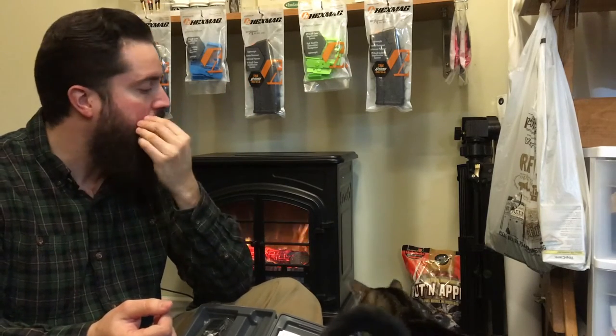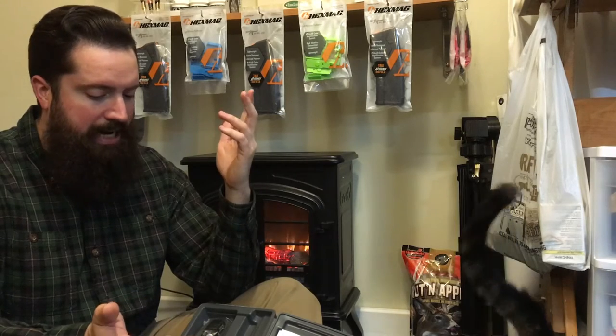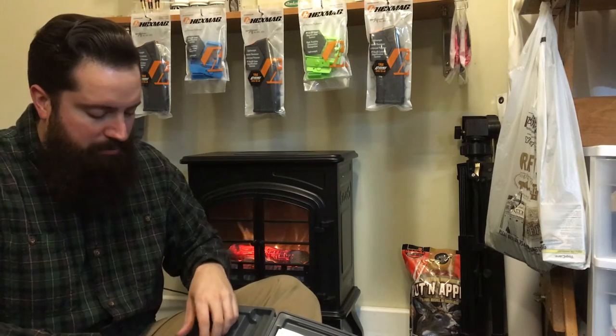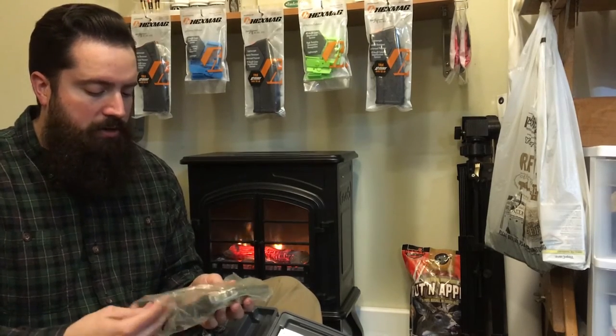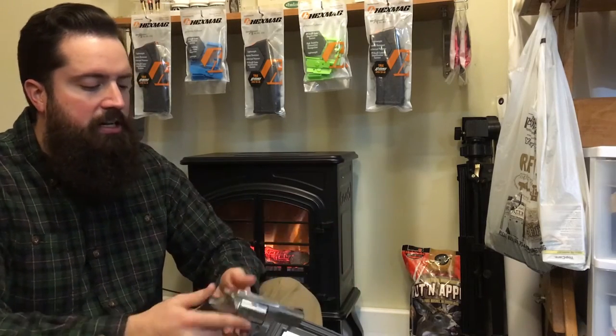There are some revolvers coming out now in modern pistol calibers such as nine millimeter or 40 Smith & Wesson, but the revolver doesn't fit my philosophy of use. I've got my pistols for competition, self-defense, everything like that. I don't rule out ever getting a revolver, but it would definitely be a more modern one in something like nine millimeter for caliber consolidation.